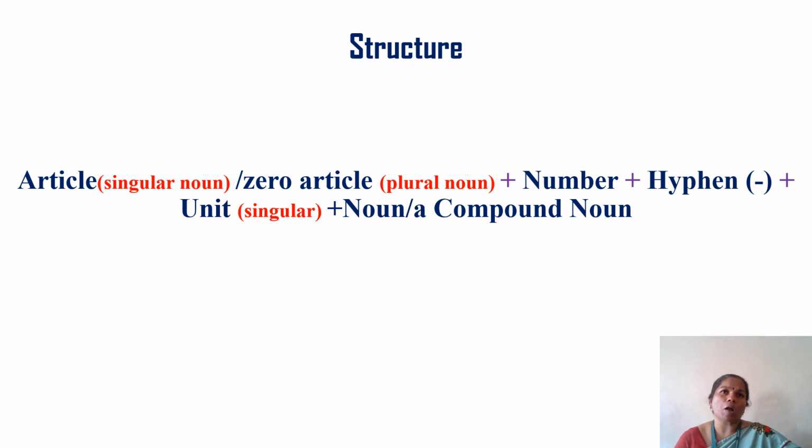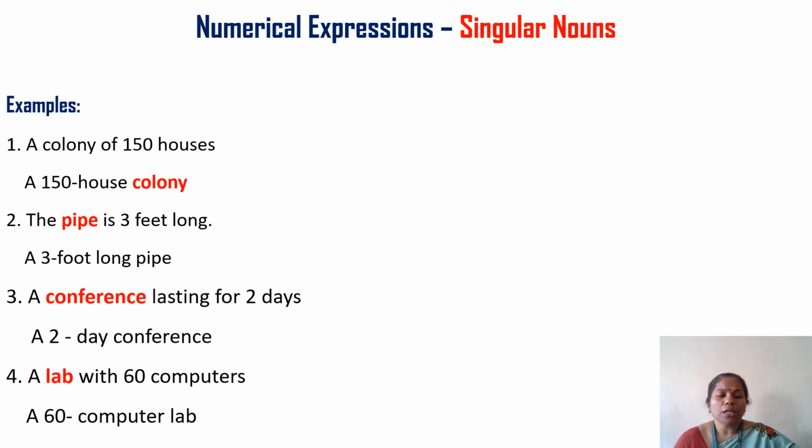This compound noun normally consists of two words in structure. So sometimes you can give a noun in a single word, or you can give it in more than a word too. So this is the structure. With the help of the structure, it is easy to understand the word order of any numerical expression. Here are some samples for easy understanding. These samples indicate how to give numerical expressions if the given noun is a singular one.